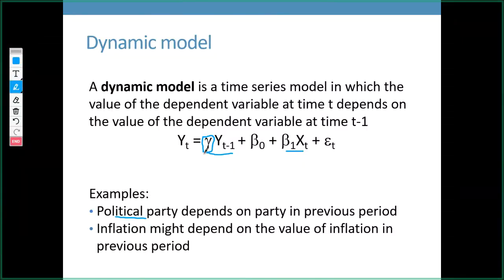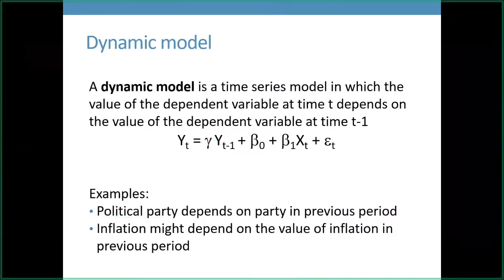If you're a political party, you want to know from your polling data, if we get a poll this month, how much can we expect, even under extreme circumstances, the poll to change a month from now? What's our bandwidth of where we're at? Same thing with temperature, and the other example I've written down here was inflation. So dynamic models are similar in spirit to standard time series models, except the emphasis is on estimating this gamma parameter, because sometimes it's something that you really want to know.